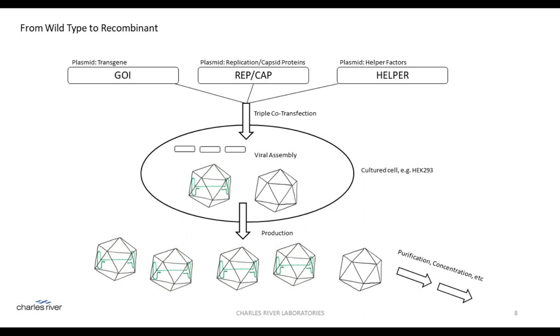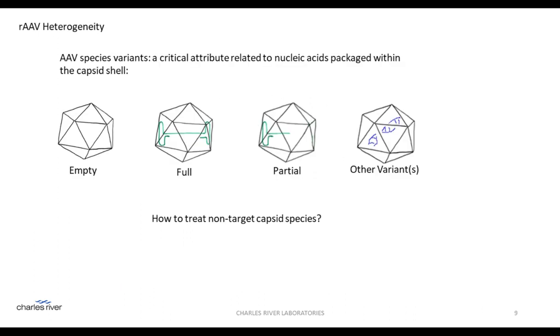One such critical attribute is related to the nucleic acid that is packaged within the capsids of recombinant AAV. When produced from transfected cell lines, it has been shown that recombinantly produced AAVs are not uniform with respect to the packaging of DNA into the core. A high percentage of capsids may contain no genetic material at all and would be termed empty capsids, as shown on the left-hand side. Additionally, capsids have been shown to contain incomplete portions or fragments of transgene coding DNA, or even non-target extraneous nucleic acid contaminants. These species are illustrated on the right-hand side of the figure.